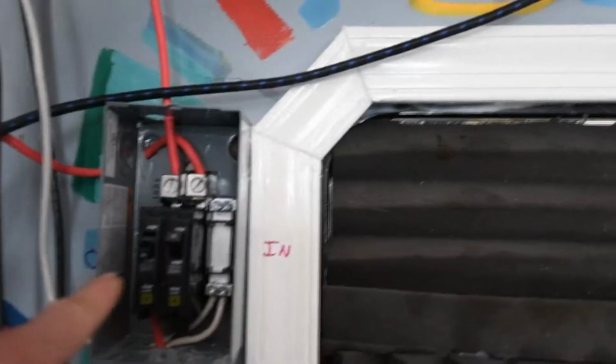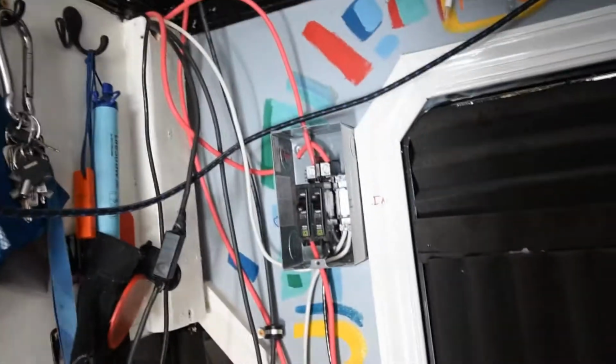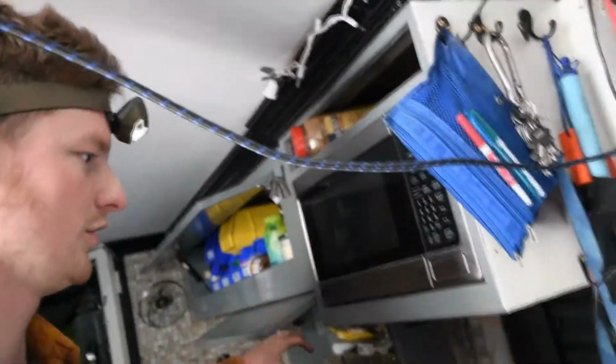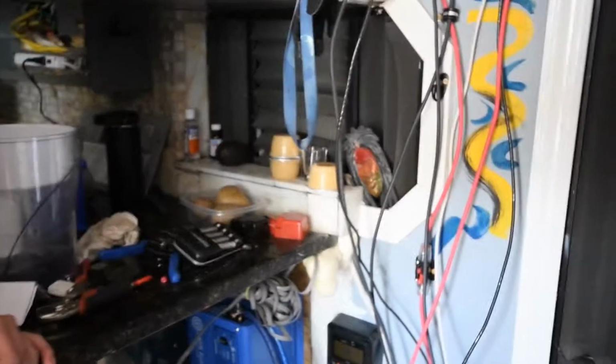If I've got this correct, your left breaker feeds your trailer, and you only use the right breaker when you're charging off shore power. Yeah. So when I'm charging off shore power, that's all coming into my main panel right here, so it's already getting power from that, and it's also feeding into the inverter. So yeah, that's basically it.